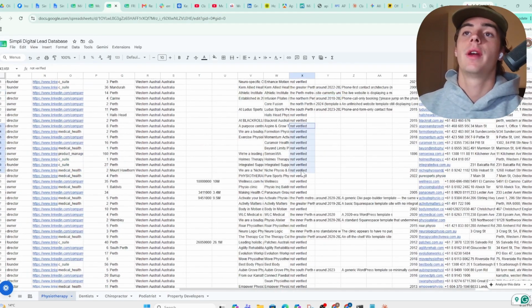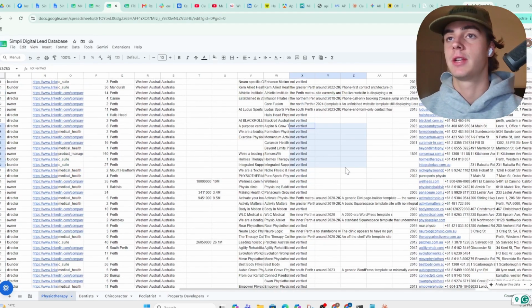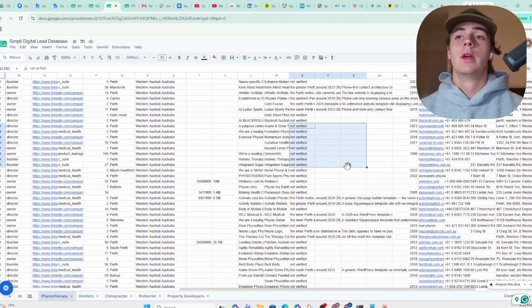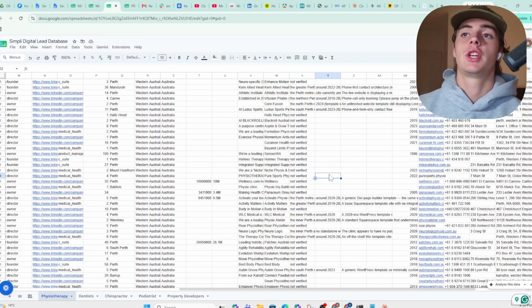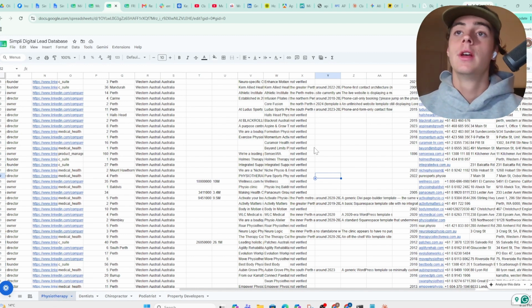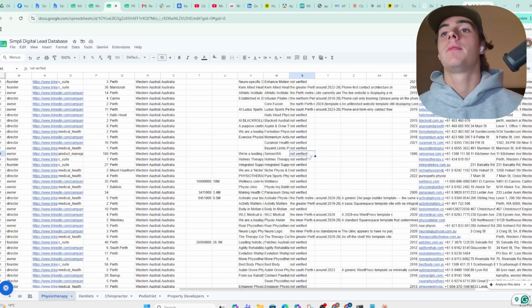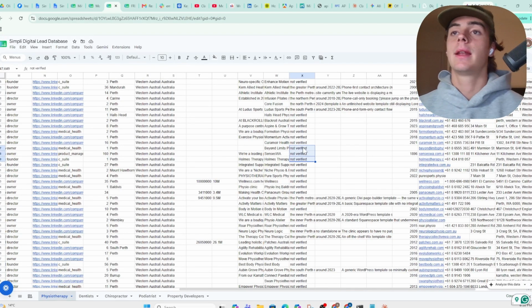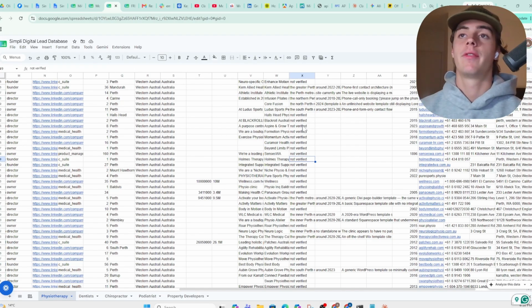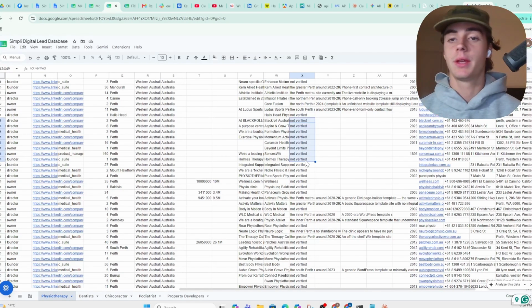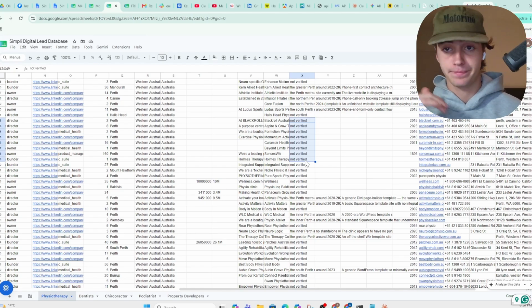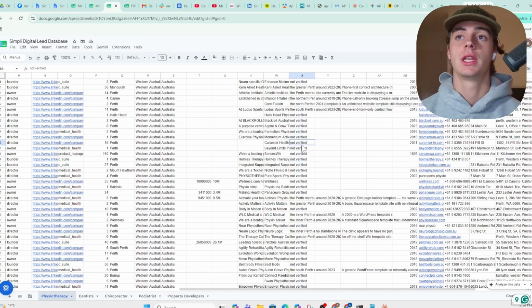The not verifieds here are leads where the website's already really good, or they're not actually matching the ICP. You can see down here, these are physiotherapy leads. If they're not actually physiotherapy, maybe they're NDIS, or some sort of clinic like that, then they're just not verified. The one thing you want to be doing with cold email is you don't want to be reaching out to people who aren't fitting your ICP, or who aren't actually in need of your service.